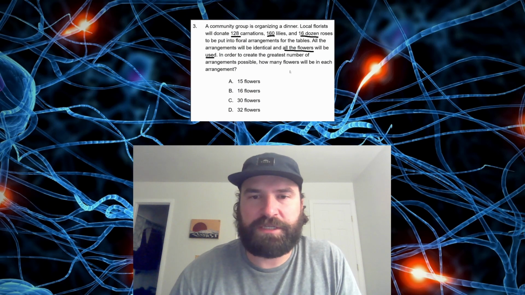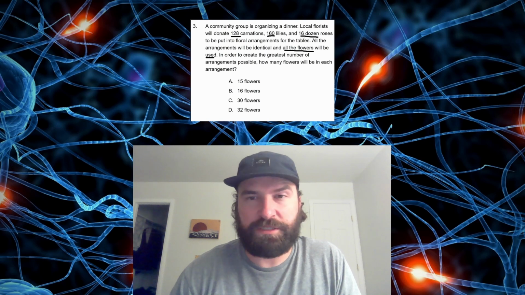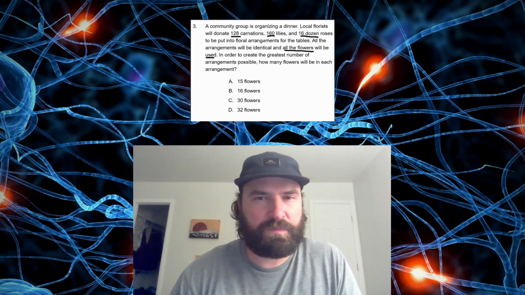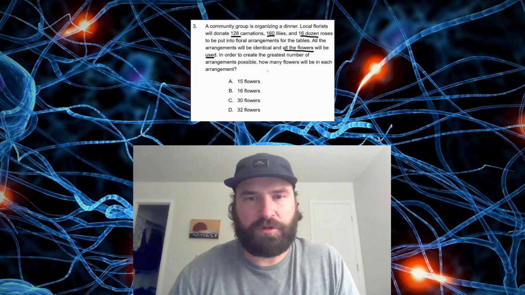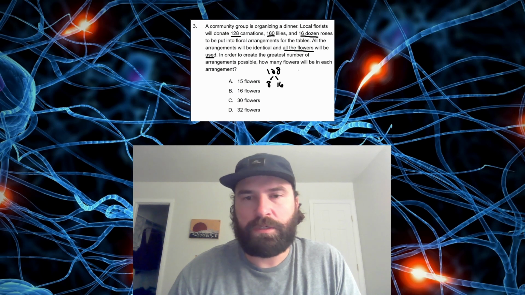So 16 dozen, actually maybe we don't even have to factor that, because I can tell pretty quickly that 16 goes into all of these numbers. 160 is 16 times 10. And the 16 dozen just made me think, well, is 16 a common factor here? So 128, 16 does go into 128. It is 8 times 16. And then we've got 160, which is 10 times 16.